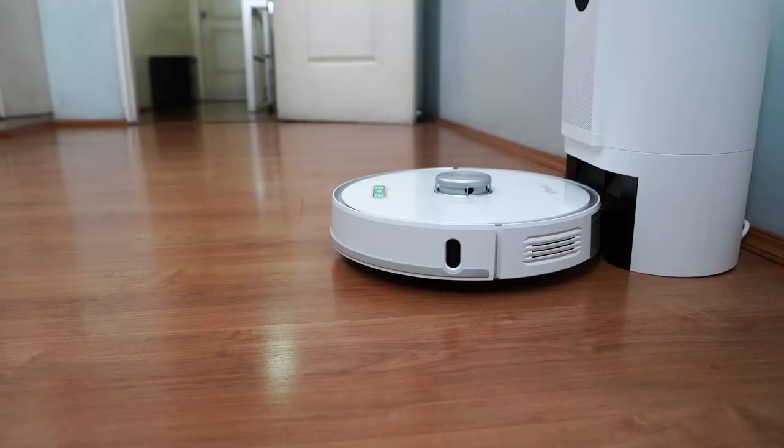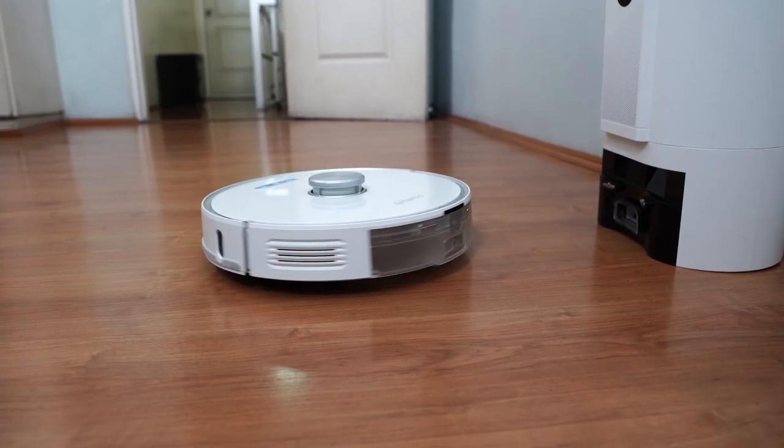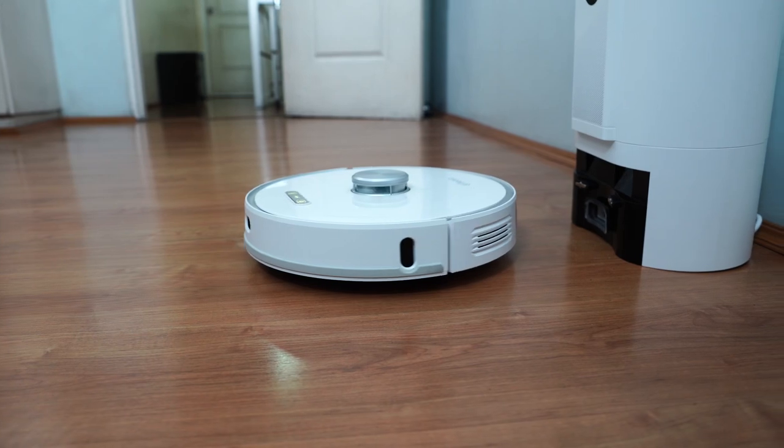However, Ultenic recommends laying the base station on a non-carpeted surface due to the possible alignment issues when placed on carpet. The dock's inlet and robot's outlet port placements necessitate this, as any misalignment may disrupt its functionality.